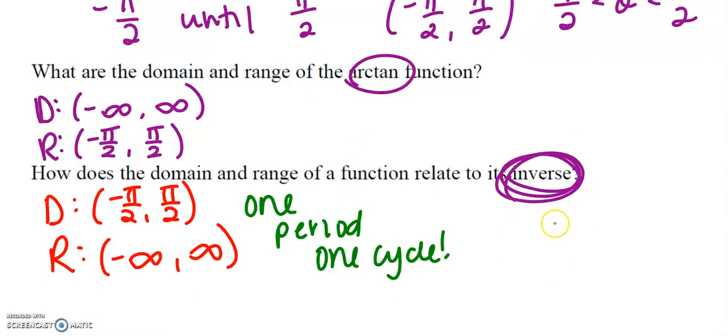The domain of the full tangent is going to be negative pi over 2, because that's my asymptote, plus pi times n. Okay? We don't need to worry about that much for this course, but I want you to think about every pi, we end up with a new asymptote. When we started our asymptotes at negative pi over 2.